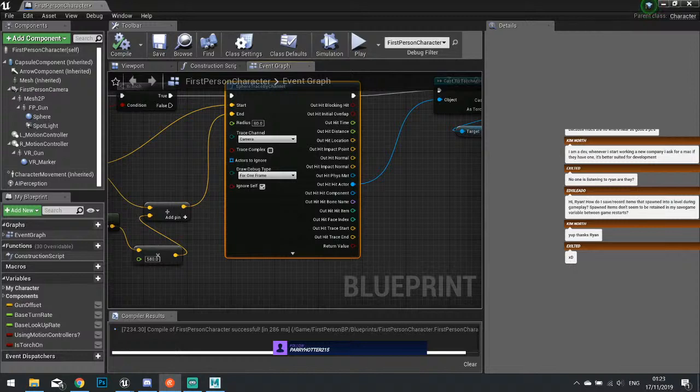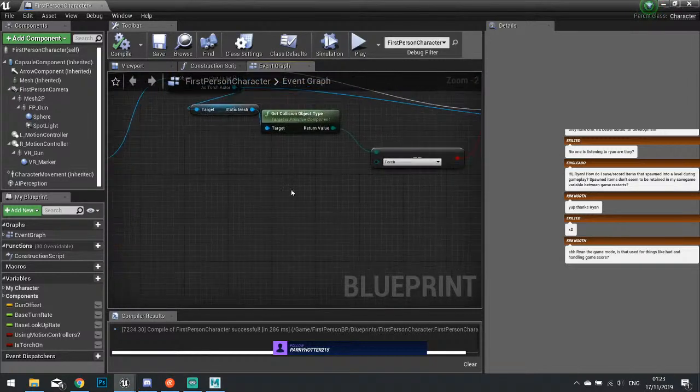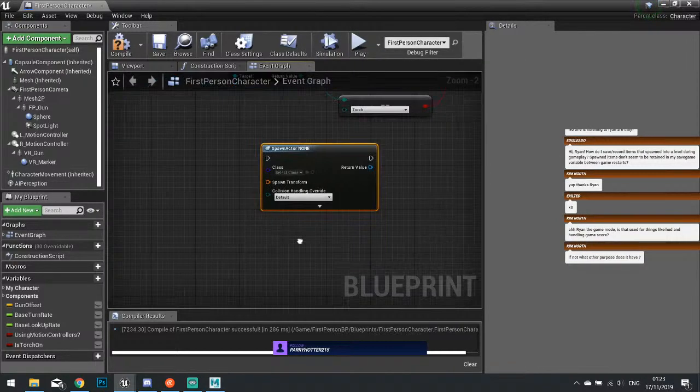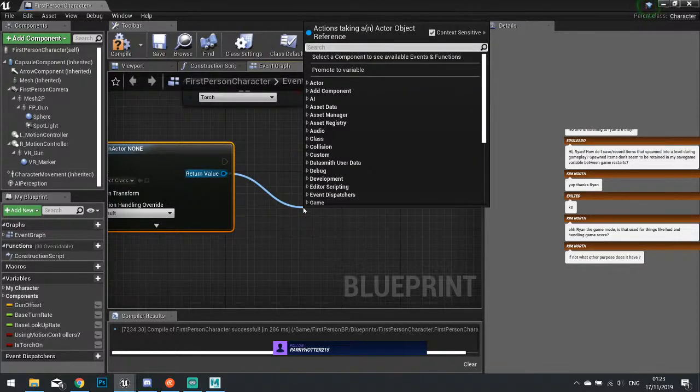Hi Ryan, how do I save record items that spawned into a level during gameplay? Spawned items don't seem to be retained in my save game variable between game restarts. So whenever you spawn an object in the game, you need to then add that object to your save game object. When you call the spawn actor from class, you get a return value. You want to save this to an array in your save object, or whatever you want to do with it. Basically you send this to the save game object, and this could be telling it what actors to look out for and record data for. Doesn't really matter too much.